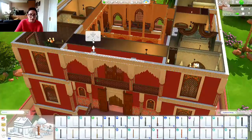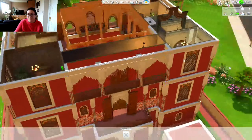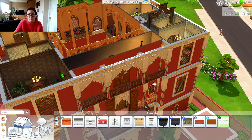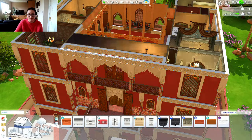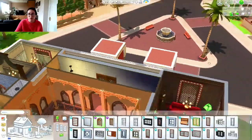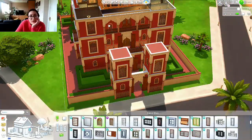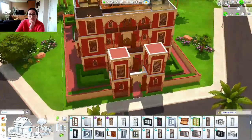So let's try and match these with the outside. Whoops. Oh yeah, I like this shift thing. I just can't get it to work underneath. I just need to figure out how to do that. Big windows, little windows, that is the question. Let's go for little. Okay, that's looking cute. I can cope with that.